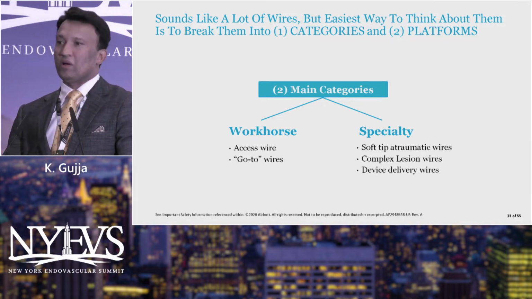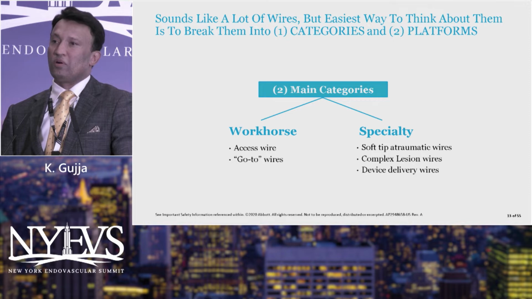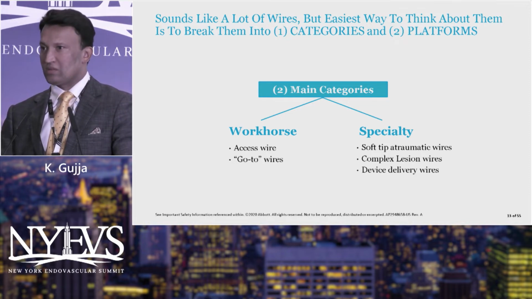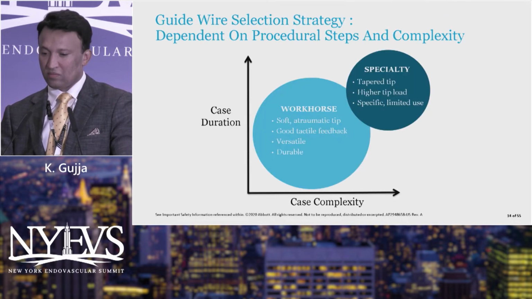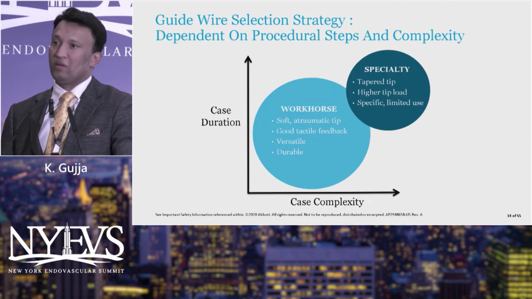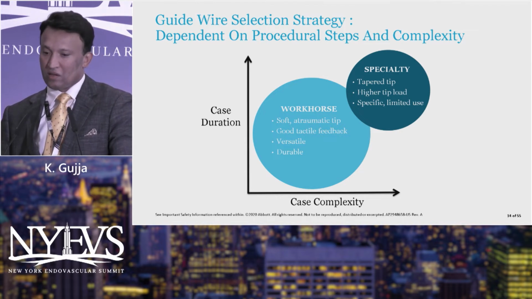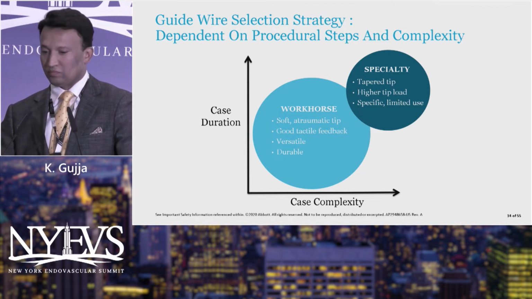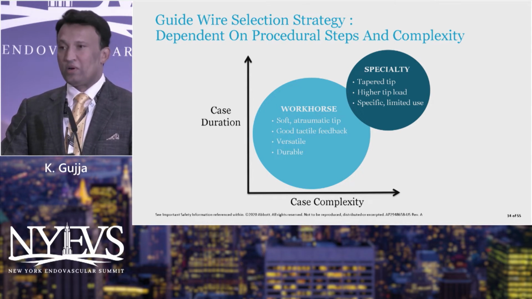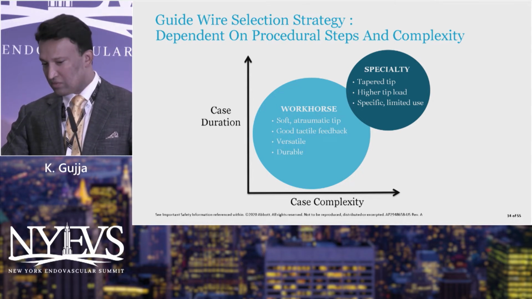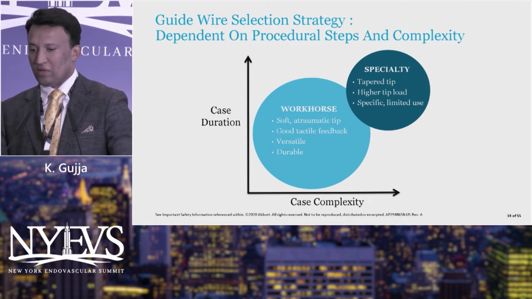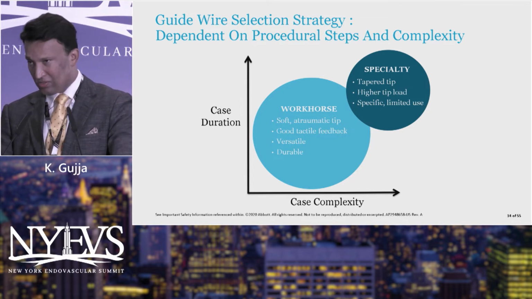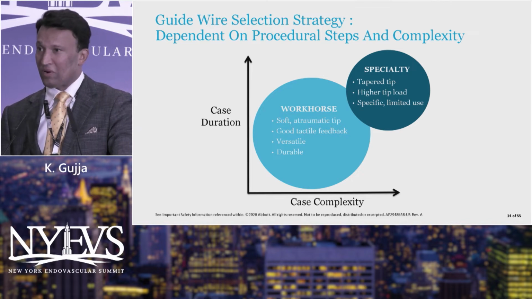Specialty wires are wires used only if you want to specifically use them in certain cases. They are not regularly used in every single case, but retained only for special cases. If you want to deliver a catheter, a balloon, or a stent, that's when the specialty wires come into play. Workhorse wires have low tip loads, atraumatic tips, go in nicely, and are versatile and durable. Specialty wires have very high tip load and can cause trauma. You have to understand that part. The stiffer the wire you use, the more trauma it can create, so they are used only for special cases.